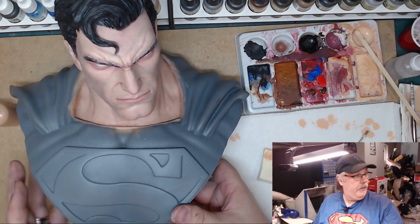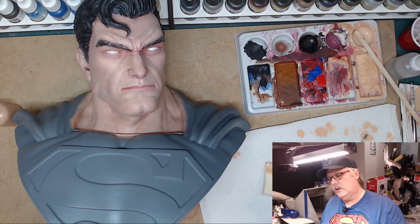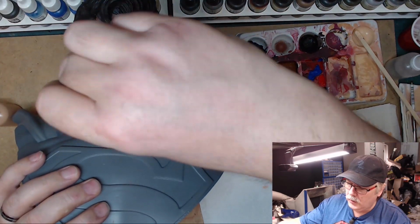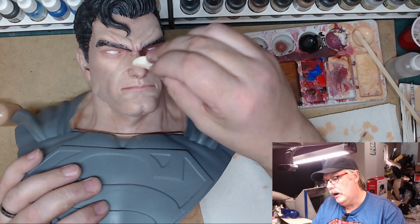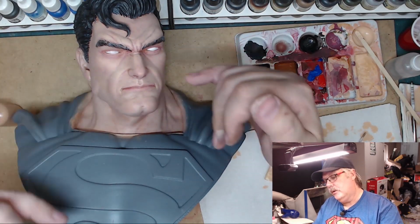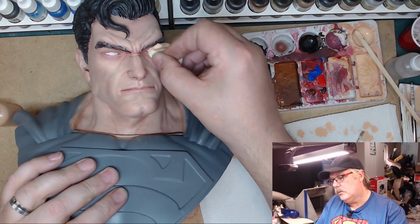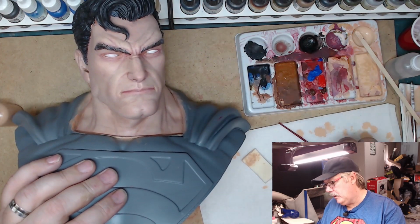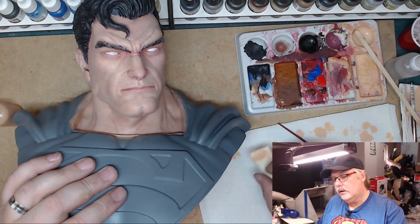And there we have it. There's the Man of Steel with some additional color on him. Doesn't take long once you get going. And we are going to add some gray to him as well. We're going to add some beard to him. We're going to work on the eyes a little bit more. I might just want to get a little bit of color up underneath those eyes, just a little bit. Soften up some of that color that's going on there.